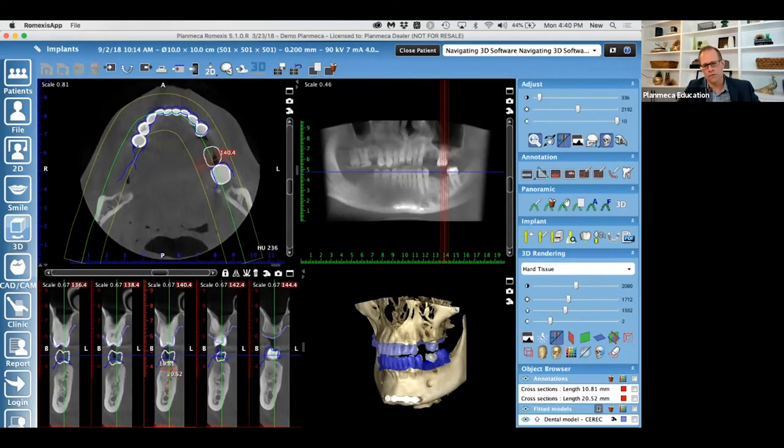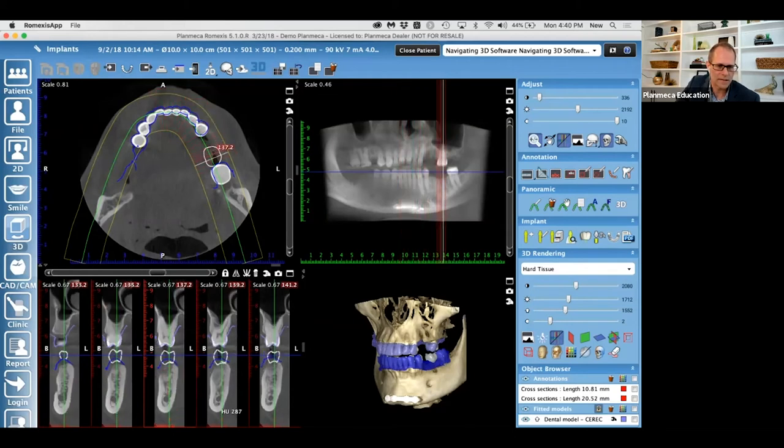So typically what I'll do is I'll have the image set up and I'm going to grab my little slide bar here. I'm controlling these red lines here, are those same red lines here. So as I travel down the focal trough, I'll actually show you, look in your upper left, I'm traveling around the focal trough. So if my implant is over here on this first molar, it looks like, I've got my nice cross-sectional view here. I've got the inferior alveolar nerve canal highlighted nicely here as well.